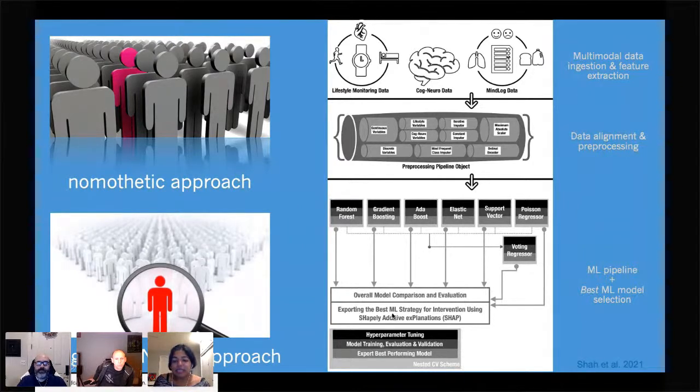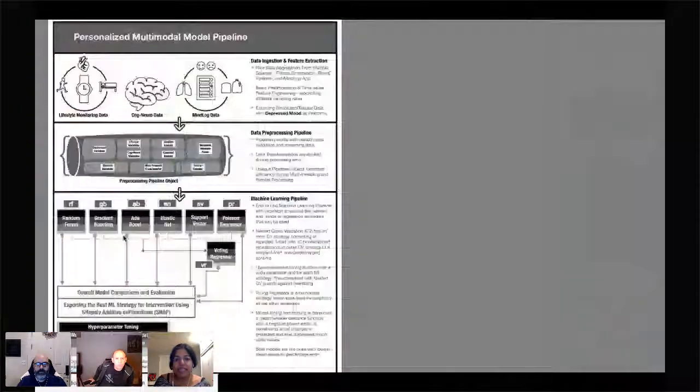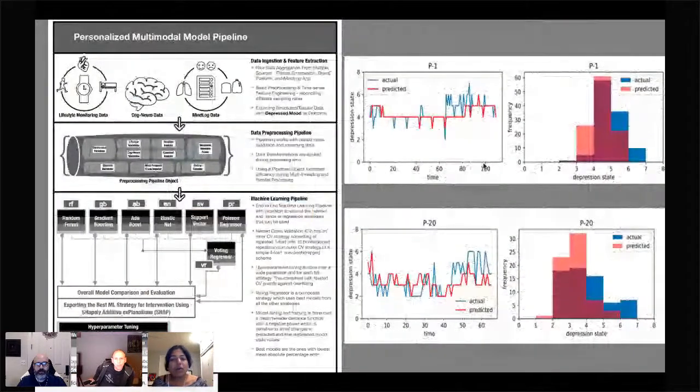And then we apply this Shapley approach, which is basically to help extract what kind of features came out as predictive for any given individual's mood. So taking this pipeline, this is the kind of outcomes it might give. This is for one participant, the P1 here on the top, showing you the actual data and its fluctuations, and the predicted data and the fluctuations in red. You'll see that it's not perfect. It does match about 80% of the time is what we see. This is a histogram on the right side plotted for the same time series data on the left. And there's another prediction on the bottom for P20.